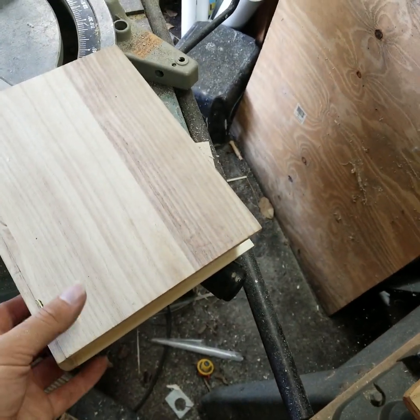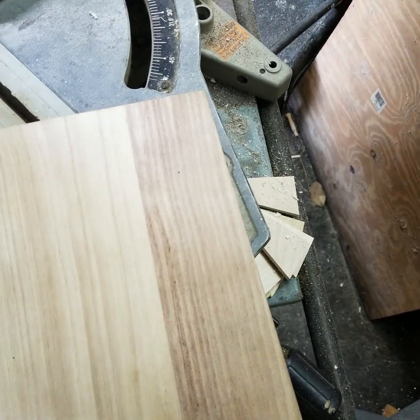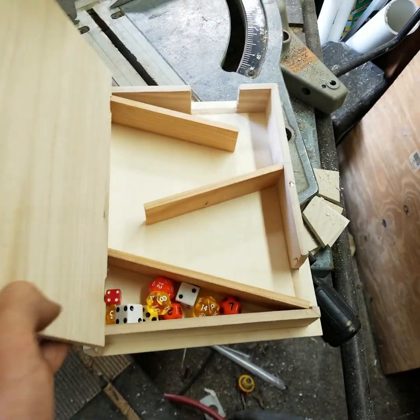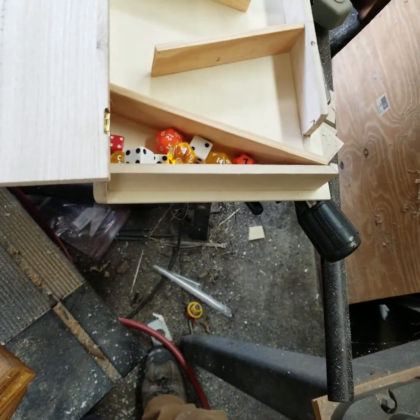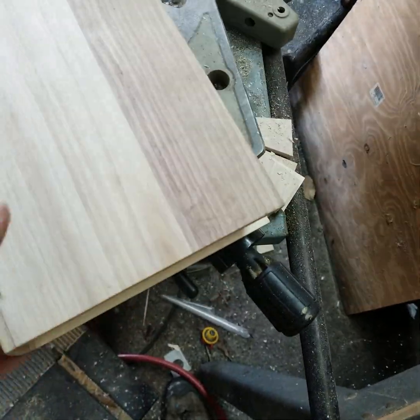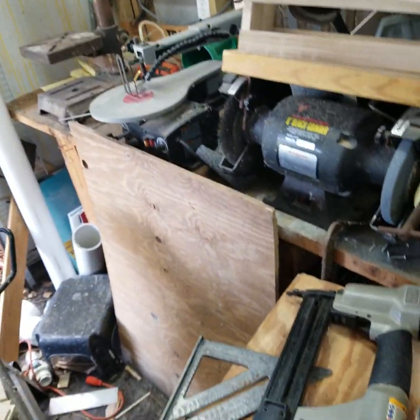We made progress today. So this is the very first dice tower I ever built. It was a pre-pop book, and it was just a ramp model. And then obviously there's a whole bunch of dice on the inside of it because there's a dice storage area. This big white one actually sits right in there. This was the first model I did, and then the second model I ever did was actually a modification of this into something else, basically.